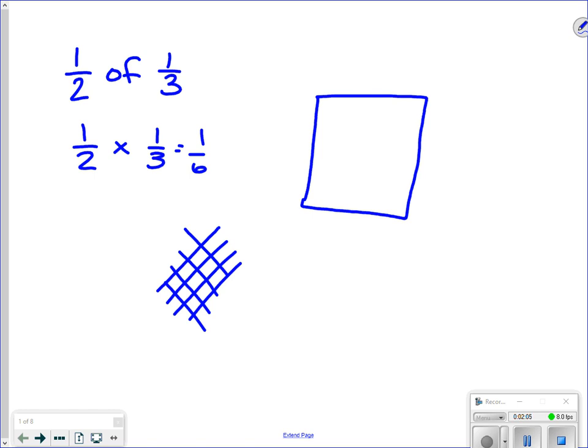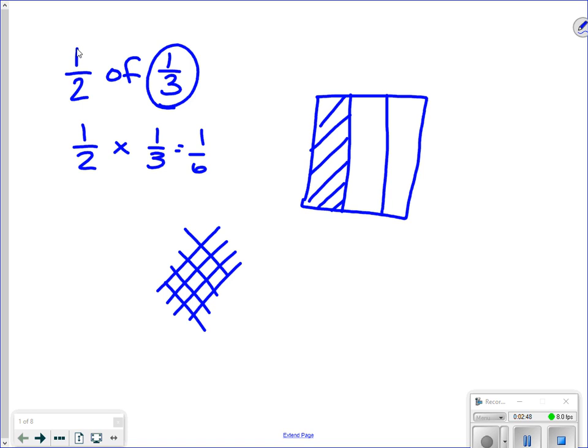So the first thing I'm going to do is my 1/3. So I have a pan of brownies. I cut it into thirds, and all I have left is 1/3 of a pan of brownies. So we had a party, we had the brownies, and all I have left on my counter is 1/3 of a pan of brownies. The other 2/3 are completely gone. Okay, you see where I've got that?